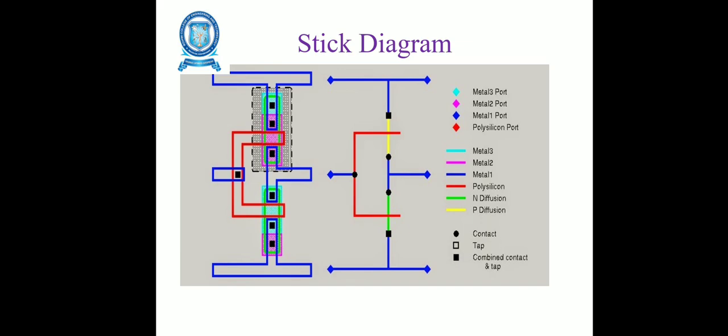For the depletion mode transistor, implanting inside the thin oxide is required. We need these design rules to draw the stick diagram, which is the interface between the designer and the process engineer. Some of the stick diagram rules are: when two or more sticks of the same type cross or touch each other, that represents an electrical contact, and when polysilicon crosses diffusion, it represents a transistor. In CMOS, a demarcation line is drawn to avoid touching of P diffusion with N diffusion, and all PMOS must lie on one side of the line, and all NMOS on the other side.